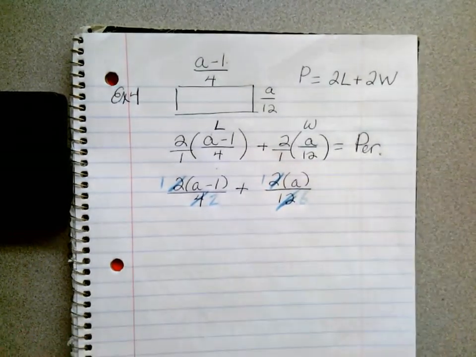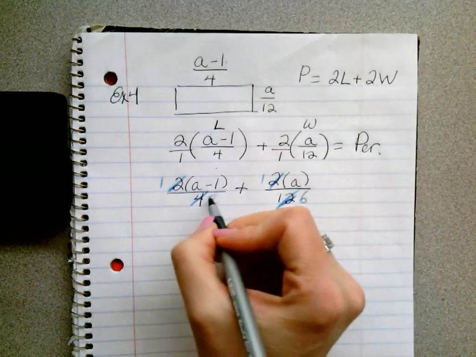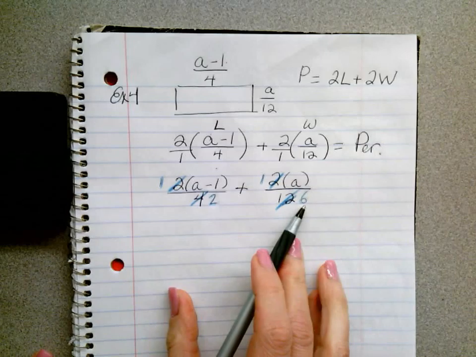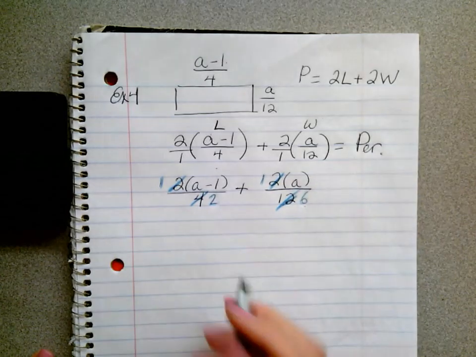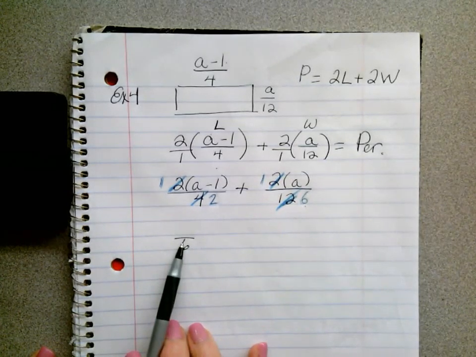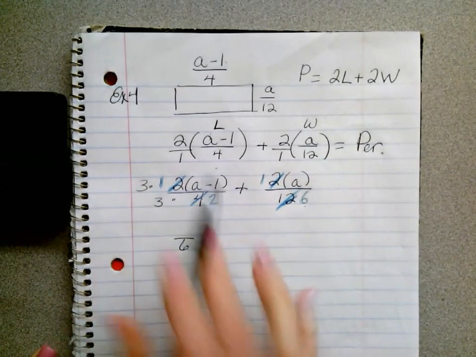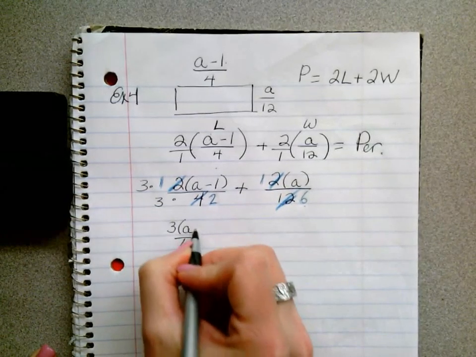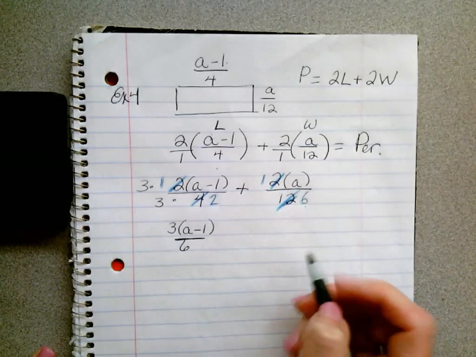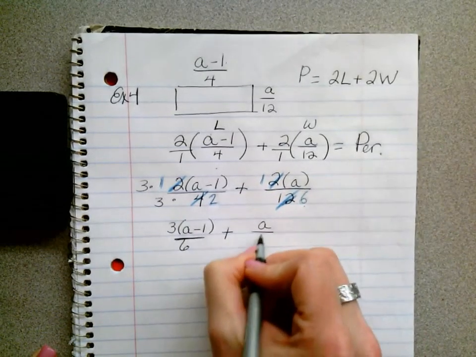And I reduced it prior to adding them together because it's easier to find common denominators of smaller numbers. Okay, it's just easier. Common denominator of 6 and 2? 6. To make 2 become a 6, what did I have to do? Multiply by 3. Good job. So 3 times a minus 1 is 3 times a minus 1. I'm going to leave it like that for now. Okay. Do I have to do anything with this guy here? a over 6? Nope. a over 6.